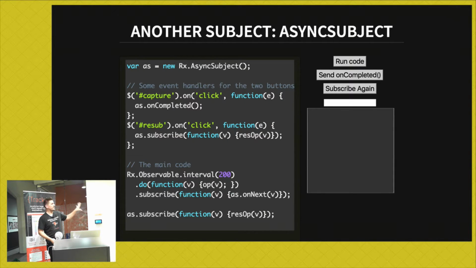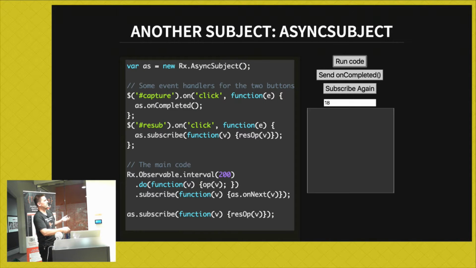Those two previous subjects are nice. However, when I do API calls, I mostly use the async subject. And as the name suggests, it's mostly for async work. So here's how you would create it. I'm going to get into this a little later here. And here we're doing the exact same thing. Every 200 milliseconds now, we create a value. This one logs it out into this little text box. We stick the value into the async subject, and then we subscribe to it, and whatever comes on the subscribe gets into this big box. So let's see what happens.